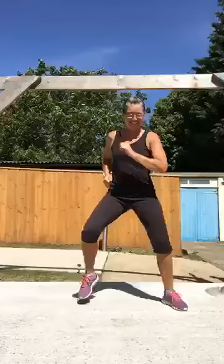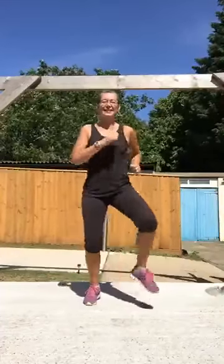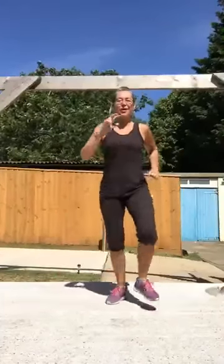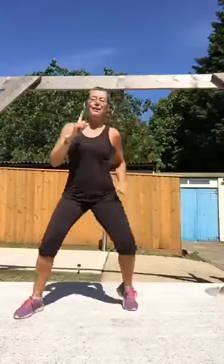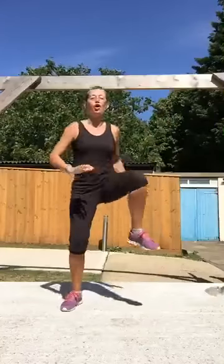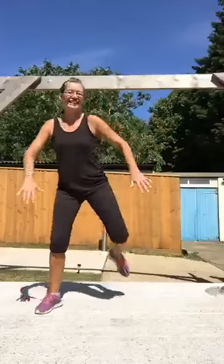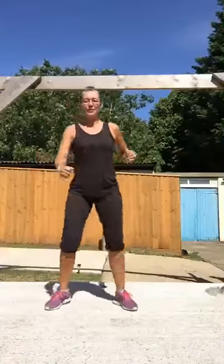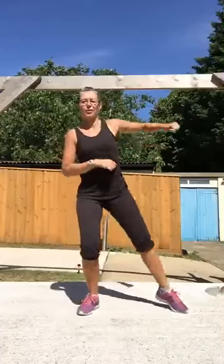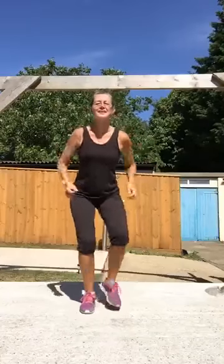Wide and narrow. Two more this side. Go the other side, lead. Two more. Step and lift that knee up. Leg curl. Four more. Step and dig in front now. Leg and arm to the side. Step behind. Leg to the side again.